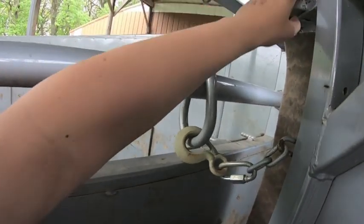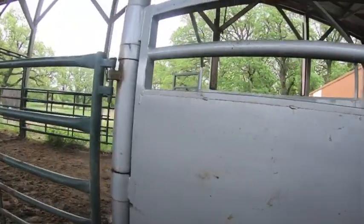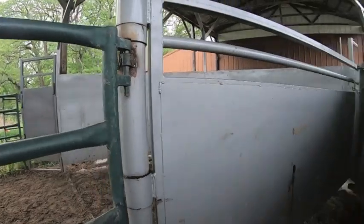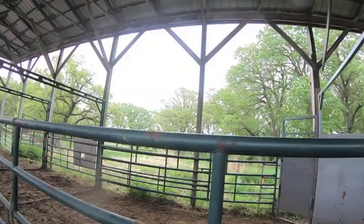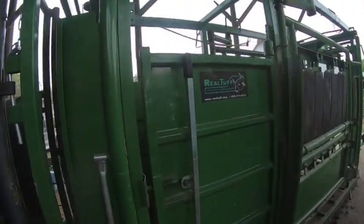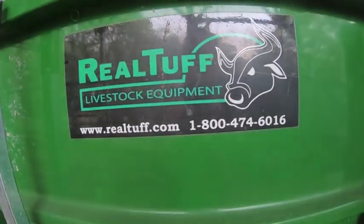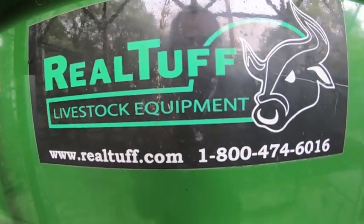This is the back side of the cattle tub. This ring just floats on here and this roller goes right along the top. My husband is pretty inventive when it comes to creating things — I did weld it all together though. That is our working system. Our head gate is really tough livestock equipment — highly suggest it.